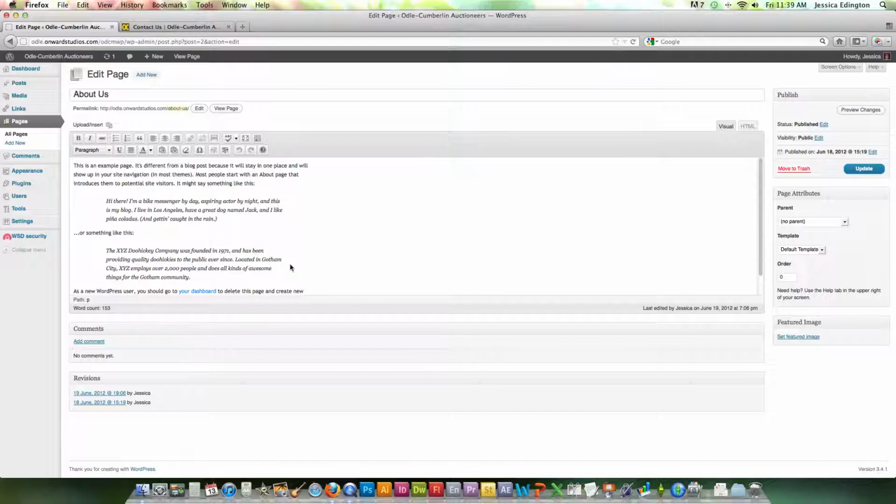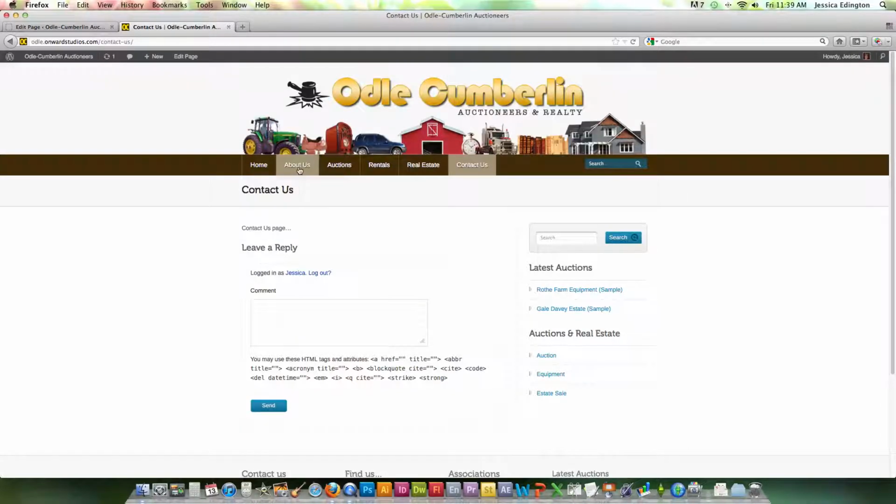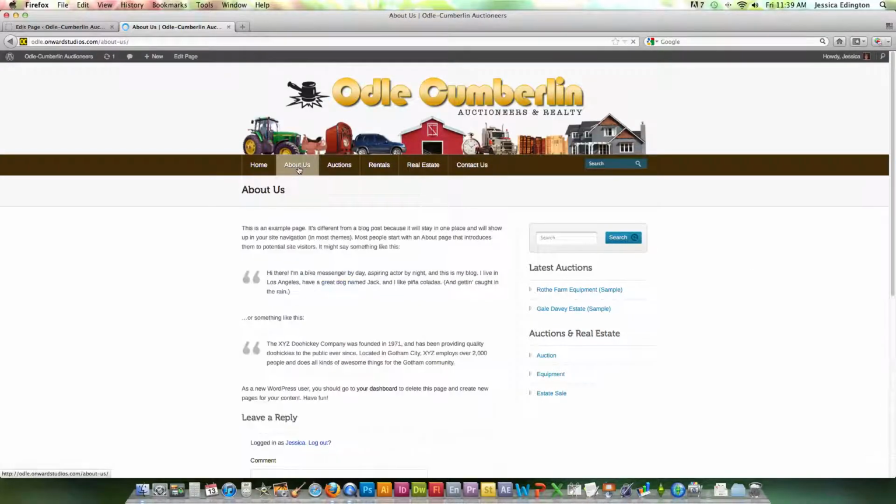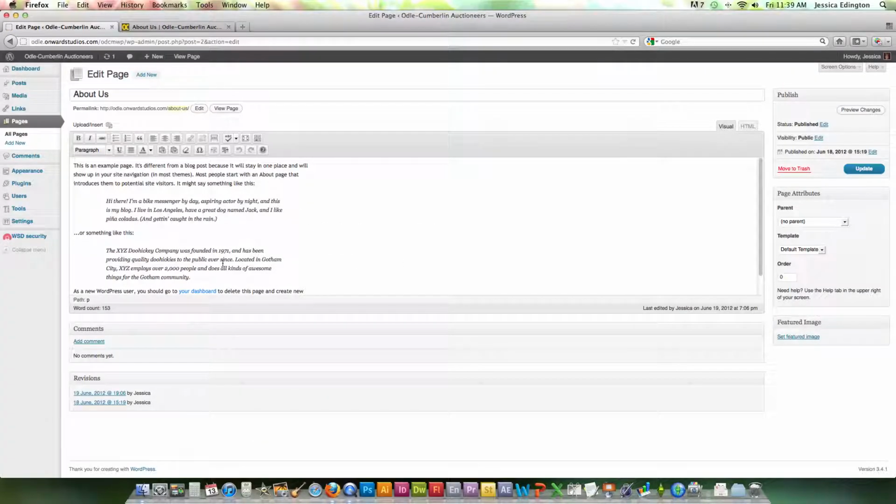You have the editing area, and don't worry if this doesn't necessarily look exactly like it would look on the website, because the website is applying styles to it, and this is just looking at plain text. Now it's really important when you're creating text in these pages that you use this editing area up here.